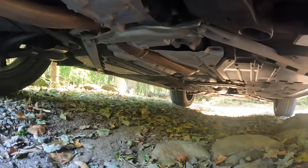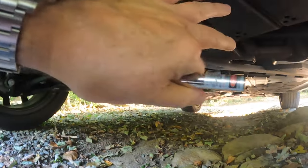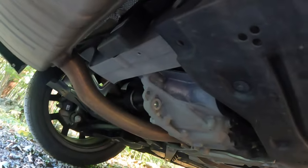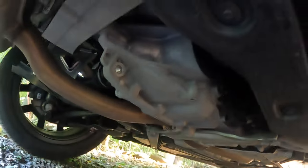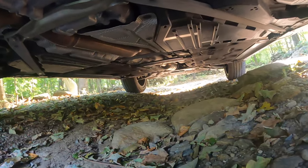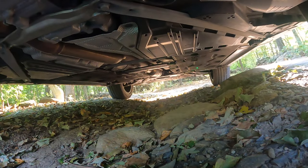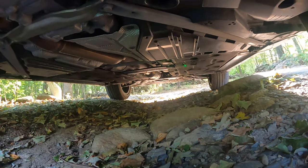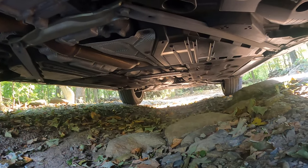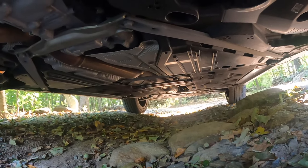Or it could be, as I've always talked about, this could be literally to make the bottom of the car more aerodynamic, because otherwise the airflow would come in through here and just bang into the rear muffler and drag. It's a drag to have that, and you don't want any drag. And as you can see on this vehicle, there are all kinds of panels to smooth everything out. This is this weird kind of fuzzy material that I've never actually determined what it is made out of, and it's becoming more and more common on more and more cars. But its primary function is to streamline the bottom of the car.